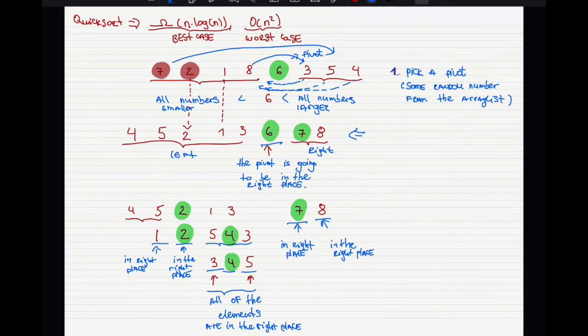Okay, so that's the idea behind QuickSort. You have to pick a pivot until you're done, because as I said, you don't know that the numbers are sorted. Now the question becomes, okay, well, Vito, how do you decide on picking a pivot? So we have to say, how do we decide on picking a pivot? And question 2 is, how do we implement this?